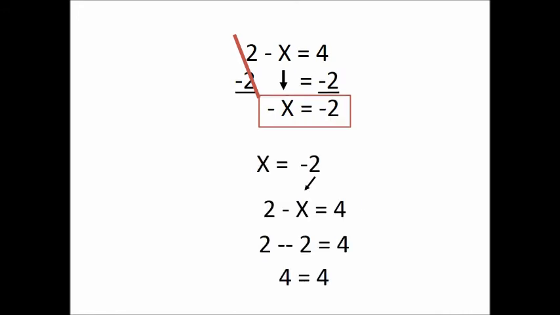So let's redo our work. We're going to put that negative in there. We're going to go down the line and, wait, Mr. Beuthin, negative 2 minus a minus 2? Yes, remember, minus a minus equals a plus. So we can put that in there. So if we go all the way down, 2 plus 2 is 4. So therefore 4 equals 4. This problem also checks out. Awesome. We got another one.